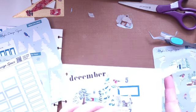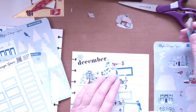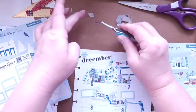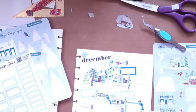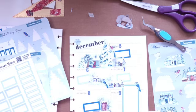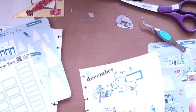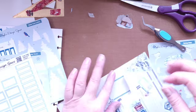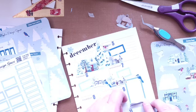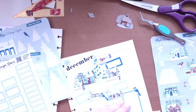Yes, it does. All right, let's lift this corner up. Do I put all my boxes at a straight, flat thing? No. I hardly do that. I'm not that type of a person to put my boxes on straight, but it's all good. Let's put some washi under here. And we're going to do this. Going to lay that down. That looks kind of weird. Yeah, it does.